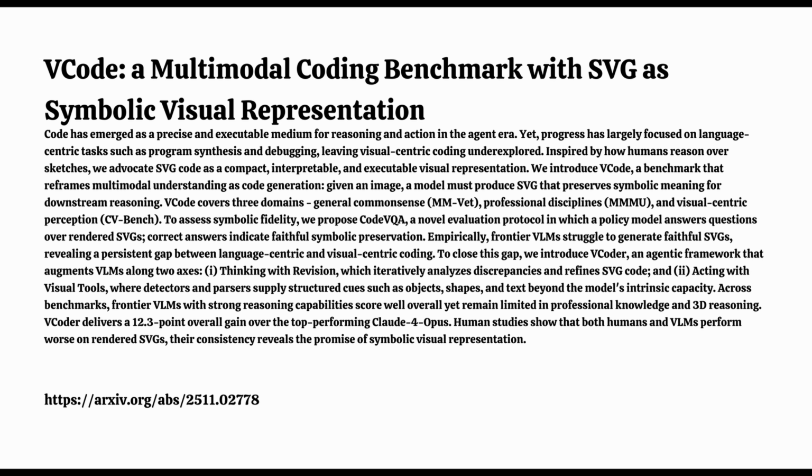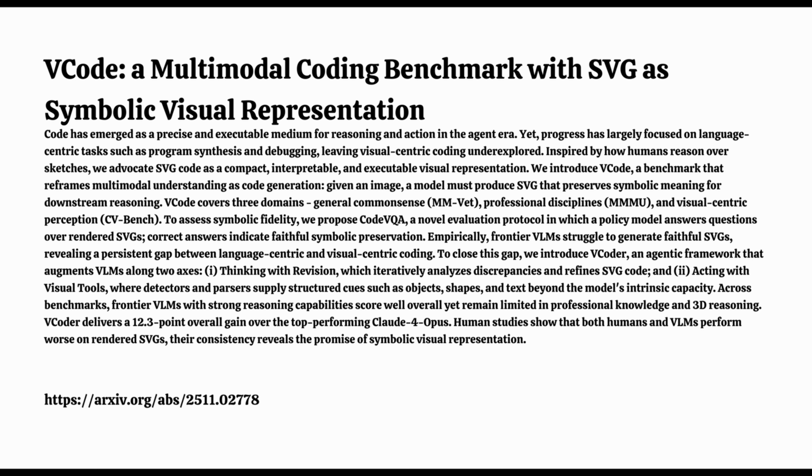Okay, so to really test this abstraction capability, the VCode benchmark had to be extremely diverse. How did the researchers make sure the difficulty was high enough to challenge these frontier models? Well, they repurposed existing large multimodal benchmarks, but they did it very selectively. They wanted to cover 3 distinct and challenging domains to get diversity in both the taxonomy and the difficulty. Okay. So the first domain is general common sense. This was adopted from MMVet, which gives us about 218 image question pairs. This is your everyday knowledge about objects and how they interact.